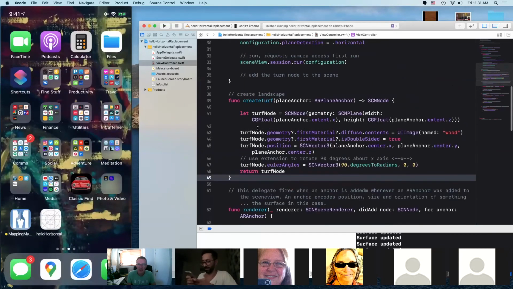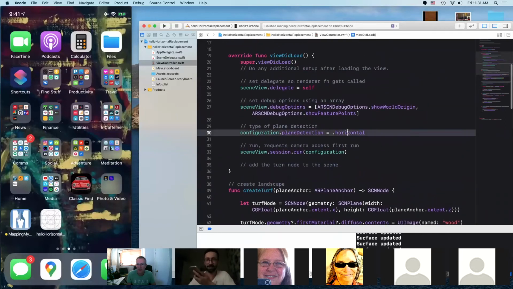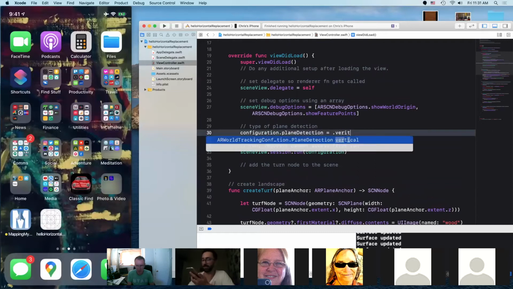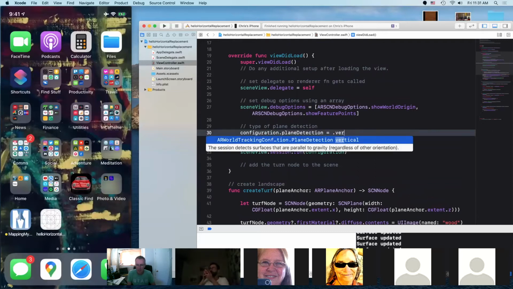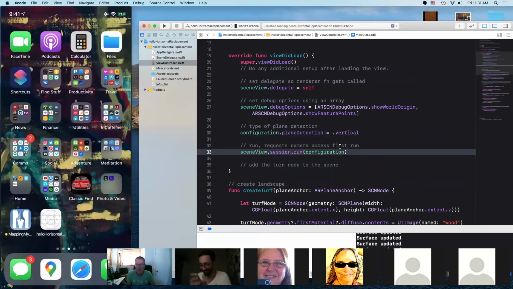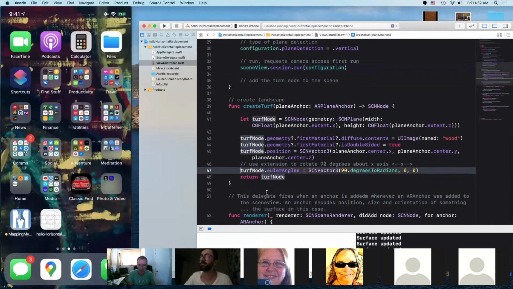While you're doing that, I want to change this to vertical, and I want to see if I can now play with my walls instead of the floor.